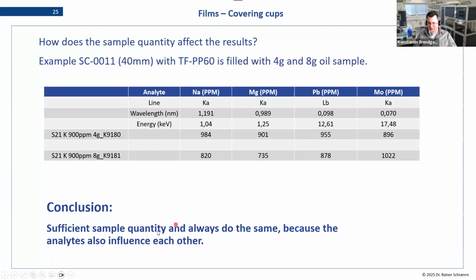And again, we don't want to go too much into detail, also because we still have 2 minutes, so we're still on time. But the rule that it comes down to is you do want to have enough sample. In our case, for molybdenum, for the high energy, we don't really have the correct filling height of our sample. We could do with more, but we did a calibration on 4 grams, so we can't change it. We have to kind of live with it, and it actually works with the 4 grams. But we want to have enough sample, and then you just want to have it constant. So the way it works is to have the okay quantity and then just stick with it. And that will give you the best results in the end.